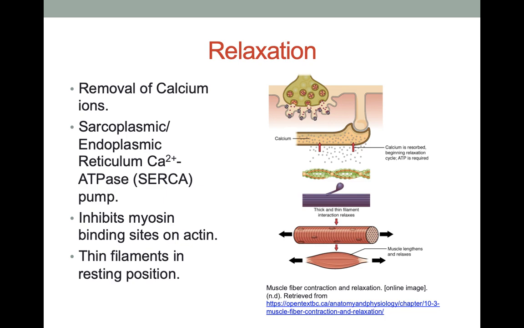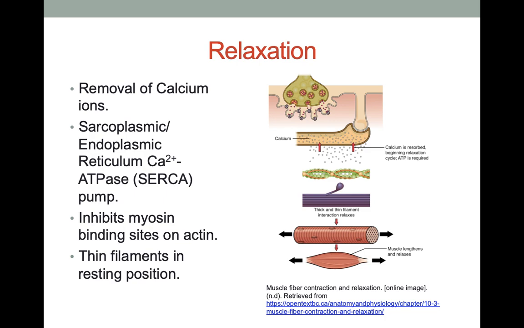Okay, muscle relaxation. We don't want our muscles to always be tensed, and if calcium initiates this stuff happening, the removal of those calcium ions is going to allow the muscle to relax. So when we return that calcium to the lateral sacs and no more action potentials are being sent telling us to contract, then we'll go back. There's a special pump called the sarcoplasmic endoplasmic reticulum calcium ATPase, or SERCA pump, that's going to actively pump the calcium back into the lateral sacs for us. So pretty important role there.